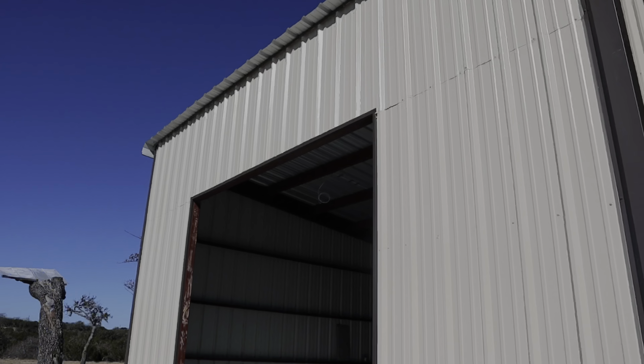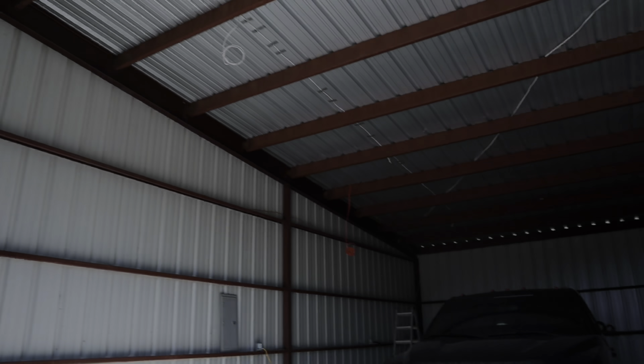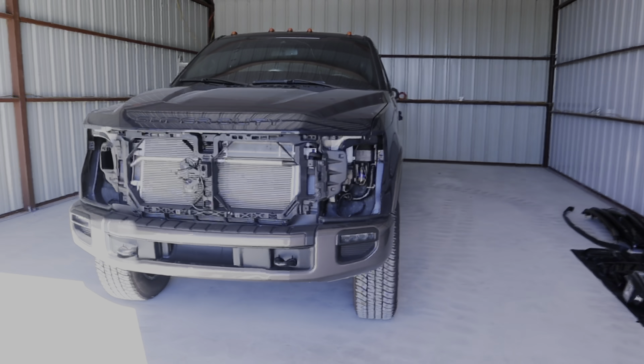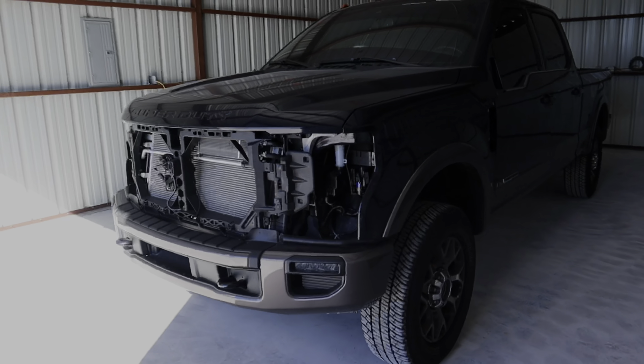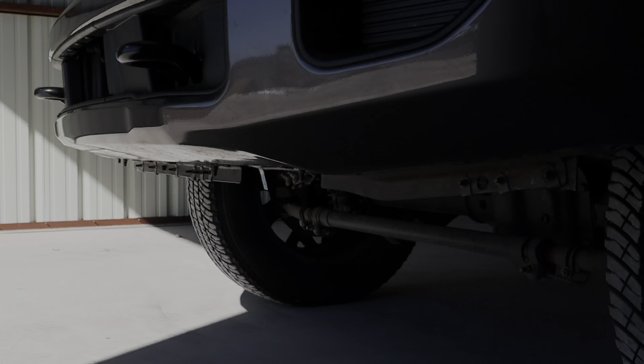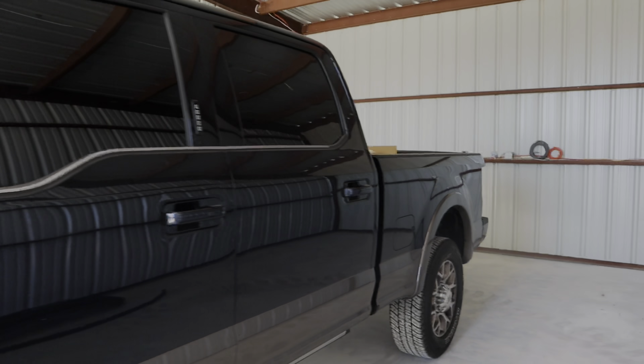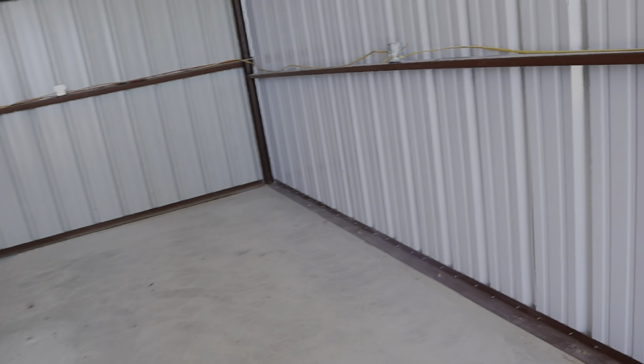If you haven't seen it yet, I've got all the walls, framing, and the garage door all laid out and welded in place — we're just waiting on the garage door. Coming in here, we've got the 22 all taken apart and I even went ahead and took off the crash buckets on the bottom for a cleaner look with that two-wheel drive valence.